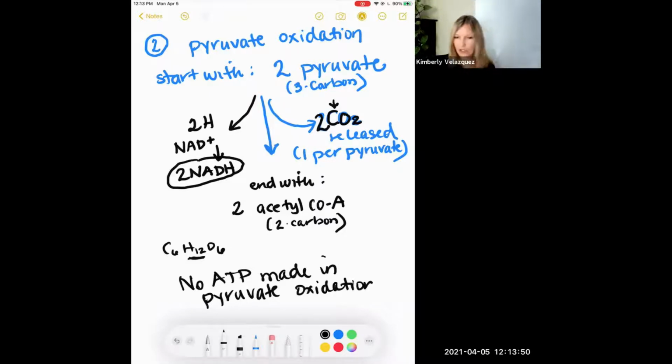Why is this stage necessary? This stage is necessary because we can't complete the breakdown of glucose without the citric acid cycle. A citric acid cycle requires a 2 carbon molecule called acetyl coenzyme A. So this transition phase, also called pyruvate oxidation, is necessary. Okay, important to realize that even though ATP is not made, it's an important transitional phase, and that's why it used to be called the transition phase. It's a transitional phase between glycolysis and citric acid cycle. So that's why some textbooks don't call it a separate stage of cell respiration, but for this class, we do call it a separate stage.